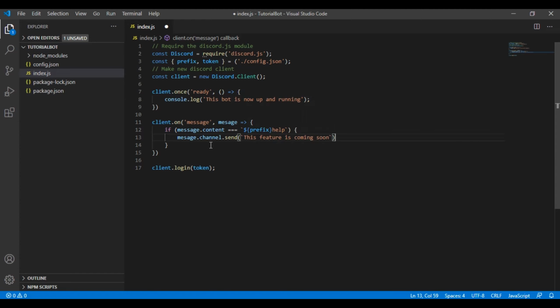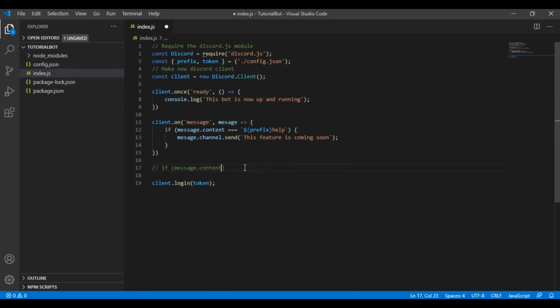There. So I will explain step by step what this means. Right here, we're listening. The bot is listening for a message. So we're gonna say if the message.content... So let's say if someone posts inside of general chat room a certain message, like our help command, it's gonna listen for that command. So that's why we enter that.